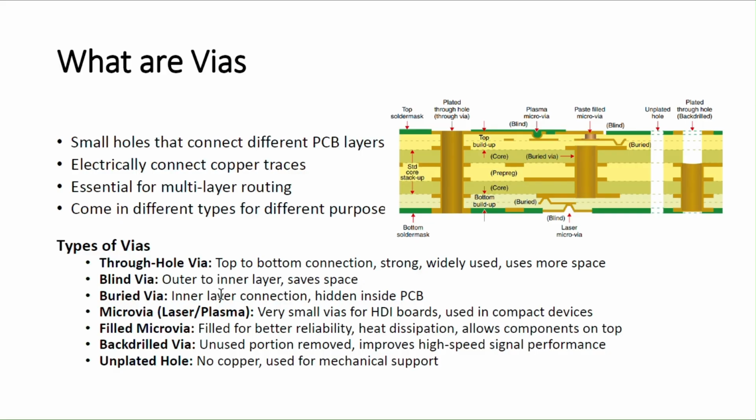As the name suggests, if you look from one side, you cannot see the other side of the PCB. That is the blind wire. So mostly the blind wires will be used to connect the top layer to any of the inner layers, not from the top layer to the bottom layer. So here you can see the bottom layer is connected to an inner layer, and there is no hole throughout the PCB. It's like a small kind of slot, but it will be connecting from top to the second layer. You can see this is the connection. This is the blind wire.